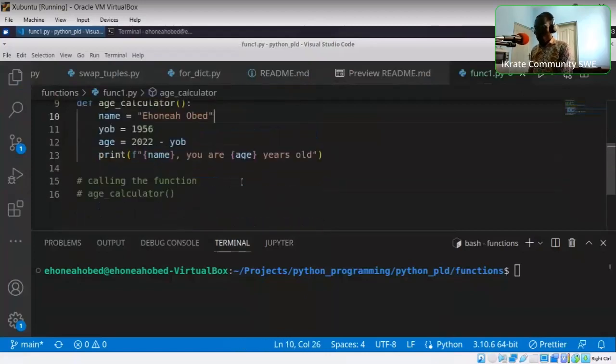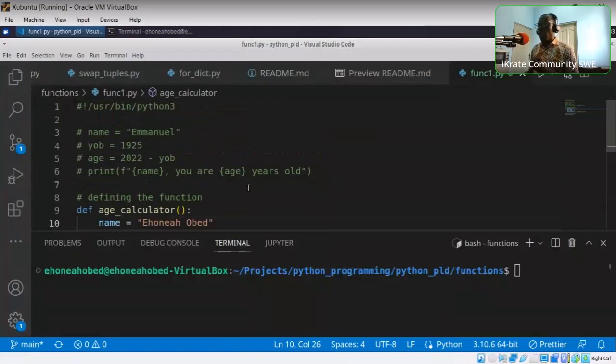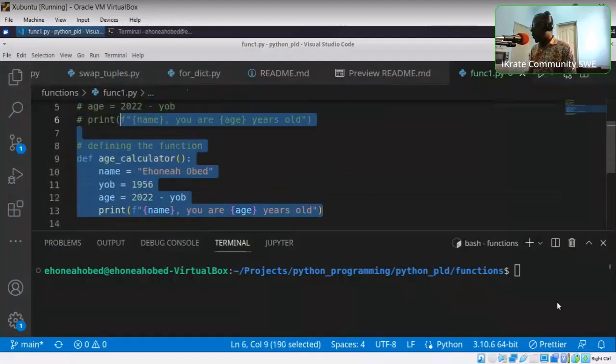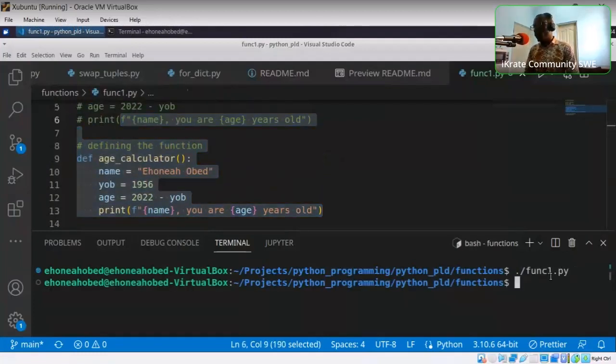So when we started, I said one thing. If you have the code, it will run from top to bottom. But when you put it into a function, you have to call it. So now we have commented the call out. So I'm not calling it. It's just the definition that we have. Let's run this code and see the outcome we get. We are not getting any results. Why? Because this is just the definition.